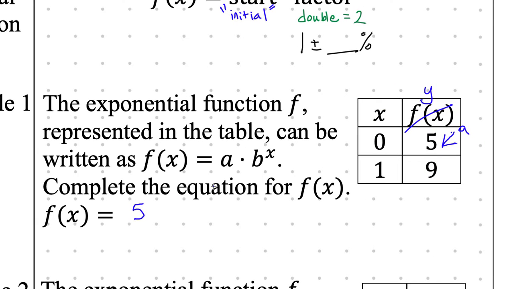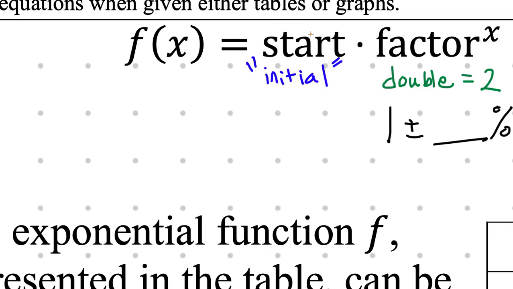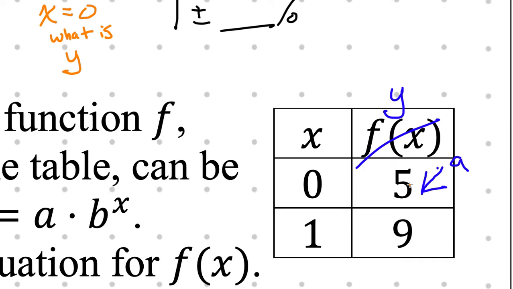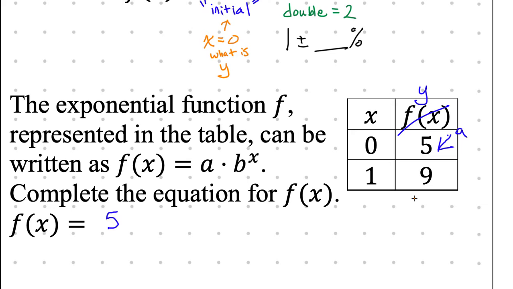Can someone explain another way why that is our initial amount? Something to do with x? Well, that's our y-intercept, like a, because that's when x is 0, so that's only going to be on the y-axis, and that's when the line goes through the y-axis, the y-intercept. Cool, yeah, and let's come back and add that to our notes up here, too. This start right here, that's where x is equal to 0. When x is 0, what is our y value? Or if you want to think of this as your f of x value. So when x is 0, that is your start value. So down here we say, oh yeah, x is 0, therefore our start value, our initial value, that a is 5. Okay. But now we need to keep filling in the formula.